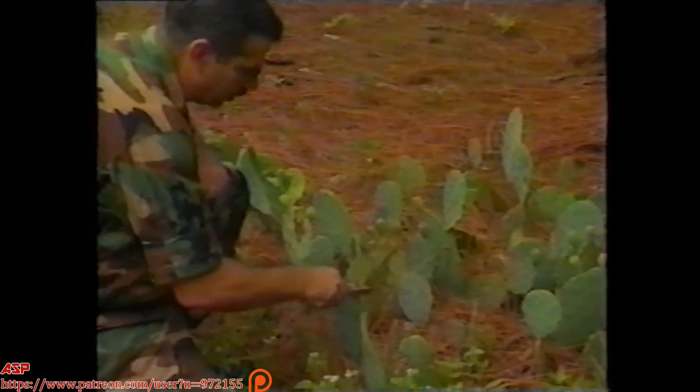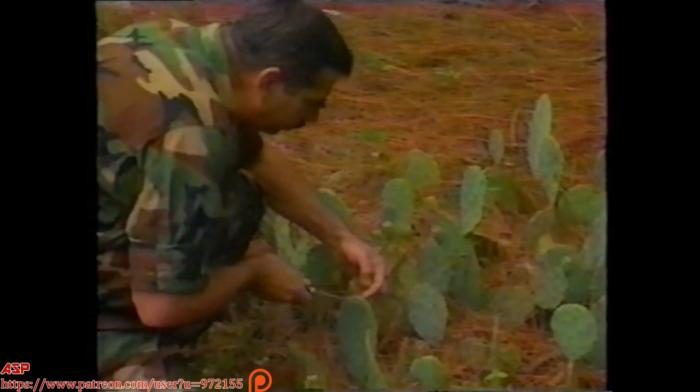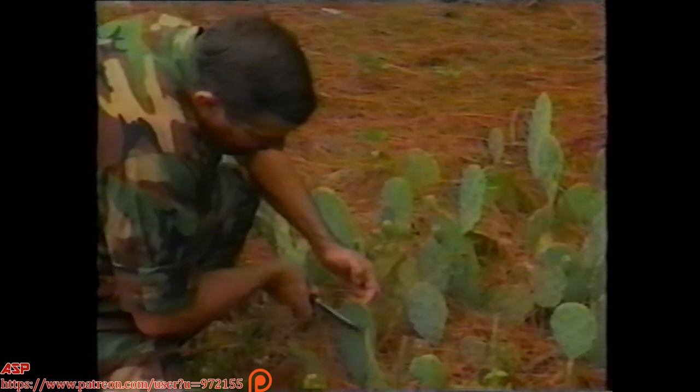There are many varieties of cactus which have been called by such names as beaver tail, prickly pear, Indian pear, desert rose, and Cherokee rose. The entire plant can be eaten, but you have to be careful of the spines. It is common for people in the Southwest to eat the leaves, and they even sell them in the stores as nopales or nopalitos, with a warning that you must use a potato peeler to remove the spines.